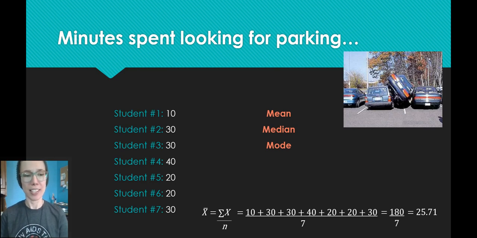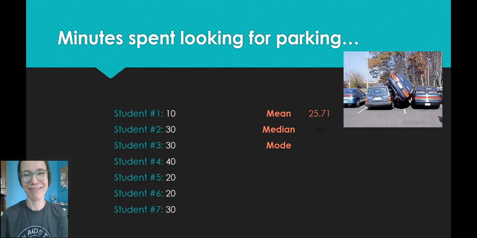I always err on the side of just summarizing to 2 decimal places. Anything beyond that gets a little cumbersome. At the PhD level, maybe we need to know that level of detail. At this level, we don't. Just round it, that's fine. We end up with an average waiting time of 25 minutes, 71 seconds, I guess. That doesn't really mean much anyways, right?